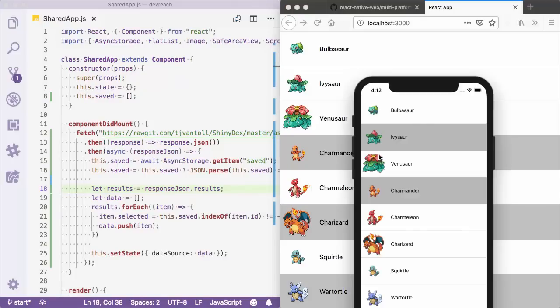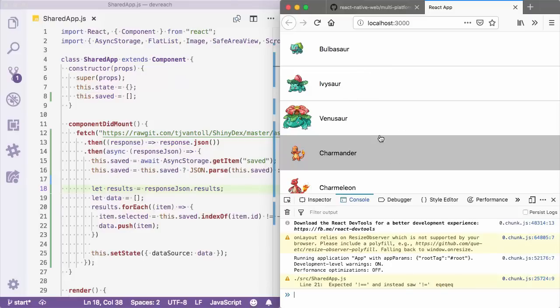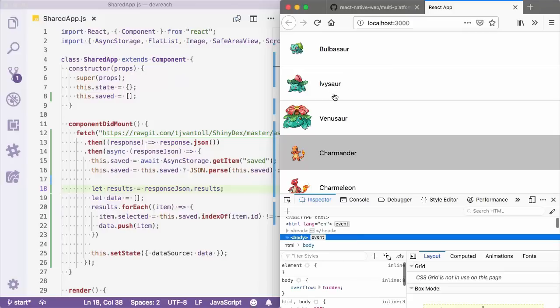The only tricky thing I found in my experimentation with this, if you've been wondering, because I certainly was, how React Native Web actually goes about generating this application, is that the source code it generates is kind of messy.